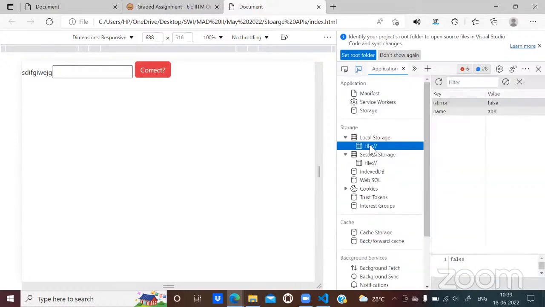Application, I'll delete this. I'll write ABHI. So you need to click on the correct button. Yes, it's not coming. Try to refresh it. Refresh the page. No, here, browser page, HTML page. It should work even that way.